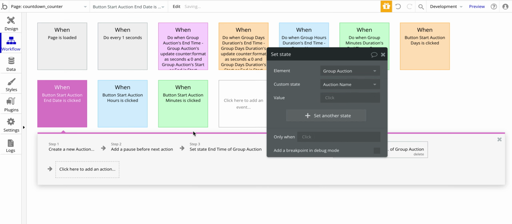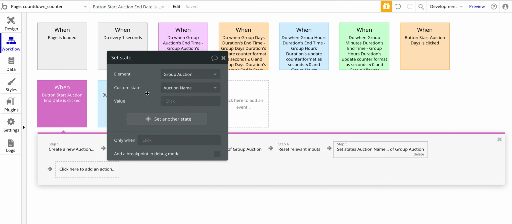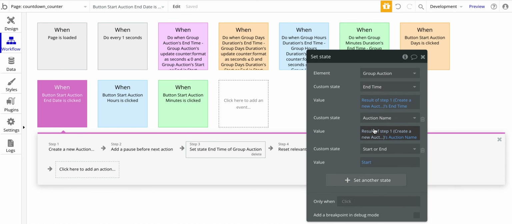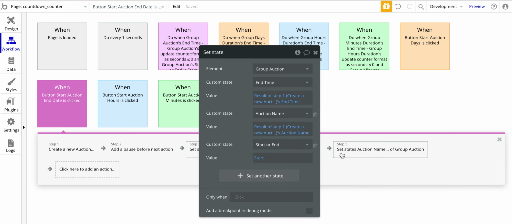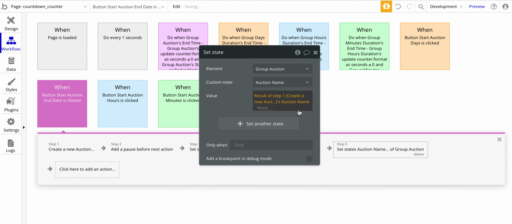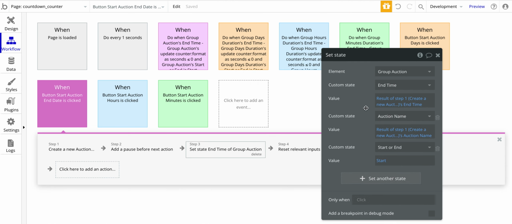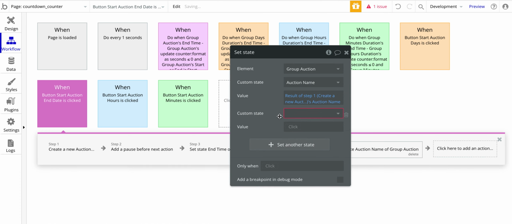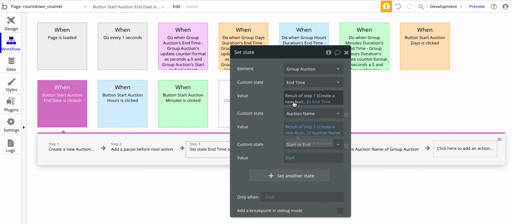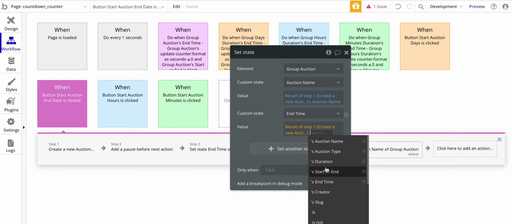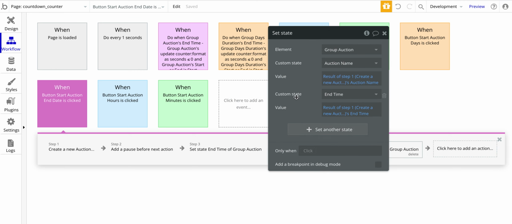so auction name. Let me just go back here to make sure I get all the right ones that I said earlier. So auction name, and then for the value, results from step 1, auction name. And then in here I had end time. So for set another state, end time, and then for this one, the result from step 1, end time, and so forth.